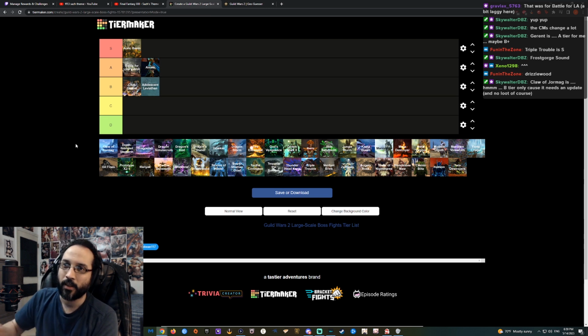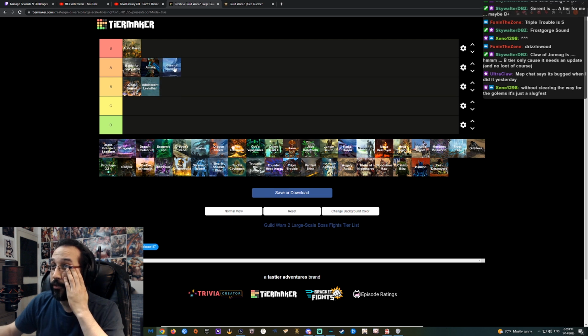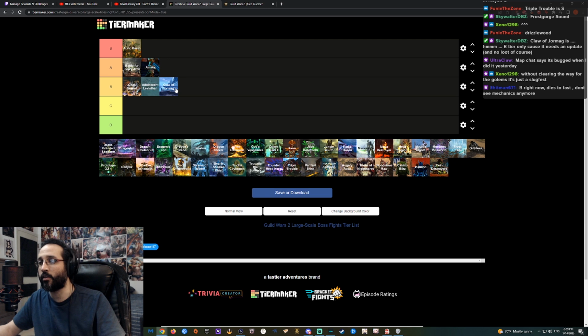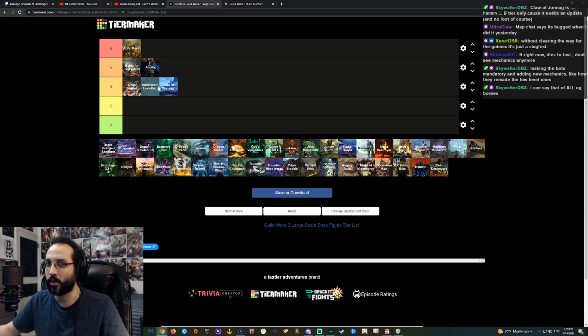Yeah, I think so too. I think if done the legitimate way, this would have been an A tier world boss. Unfortunately, I think it's just a B tier fight. I'd say it's even less interesting than Leviathan now, because you can just stand in one spot. Standing around in one spot is worse than just swimming around. B right now, dies too fast, don't see mechanics anymore. Yep, exactly.